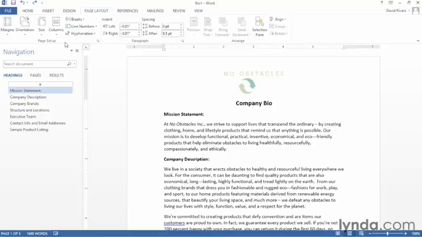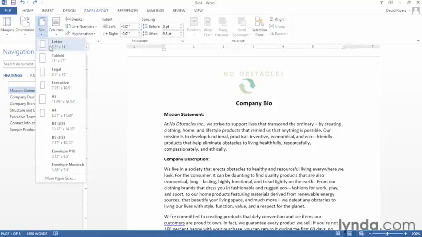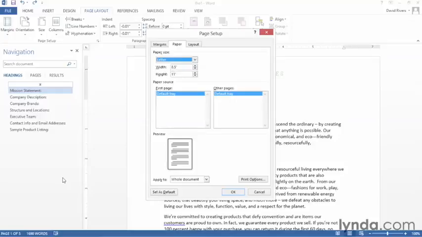Let's start with our paper size. We'll click the Size drop down where you'll see currently Letter is highlighted, 8.5 by 11. That's what we're using. But there are a number of other preset choices to choose from. Legal is popular. Guess where? In the legal community. Executive is another popular one. Over in Europe, you see a lot of A4. There are some envelopes here. And if you don't see what you need, you can choose More Paper Sizes here as well. Opens up the Page Setup dialog with Paper selected. So we can make our adjustments from here if we wanted to.